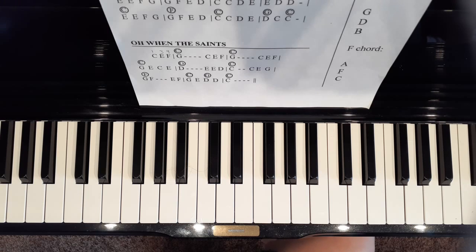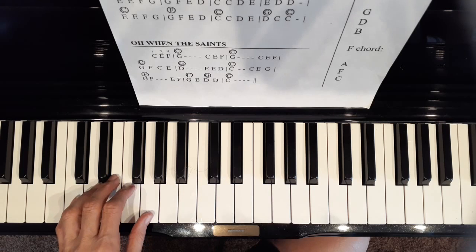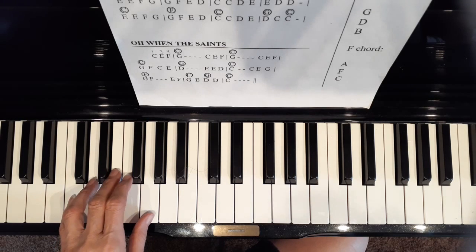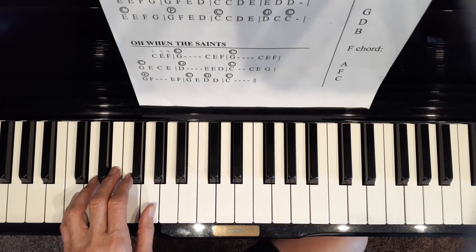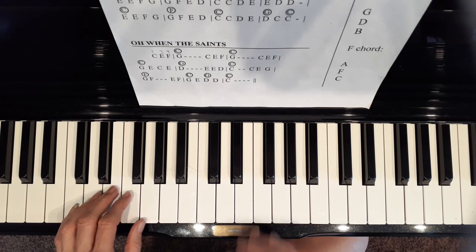Now, what we're going to do is, Song of Joy is probably where most of you will be spending time. I'm going to do that, breaking it down a little bit more. Let me start with the first line. Let's say this is my first time trying to do it. And I just start and I'm going to do 2 hands. Let me get my left hand ready. Let me get my right hand ready. And my goal, I'm ambitious, so I want to try to do the whole line. But let's say it's kind of hard and I stall a little bit.